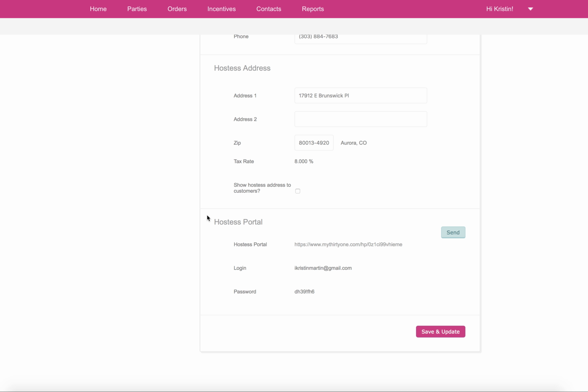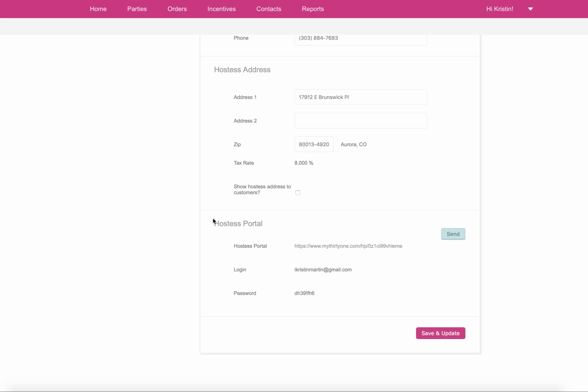Now, the hostess portal. This is the 31 event invitation system. If you want to send your hostess a login screen where they can then access the 31 event website and enter in email addresses for all of their customers and invite them to the party, then this is important to you. You want to hit send.